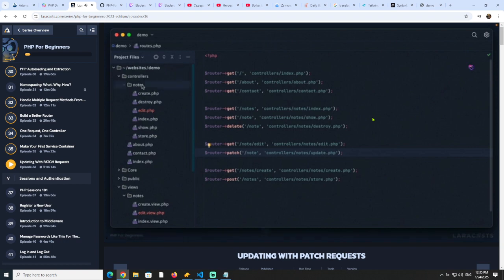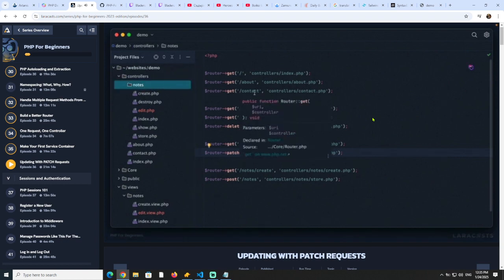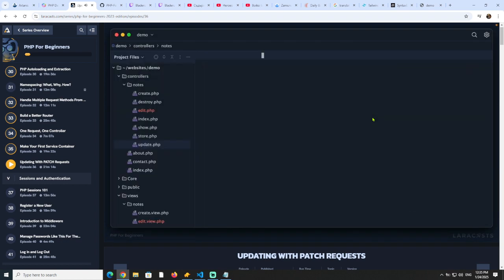Okay, and this will be our last resourceful controller. We'll call it update.php.